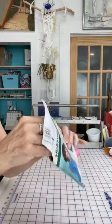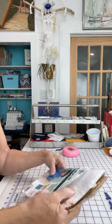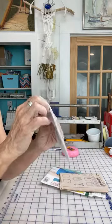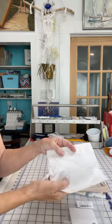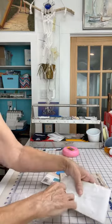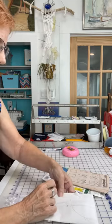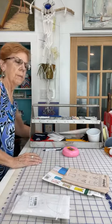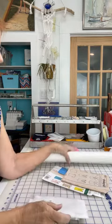What I do is when I get a pattern, I find the pieces that I want to use and I copy them. So these are the pieces that I've copied. And when I copy the pattern, I use this nifty-difty. There's a girl on YouTube — she is a home ec teacher — and I watched a couple of her videos, and her best tip for me was this.